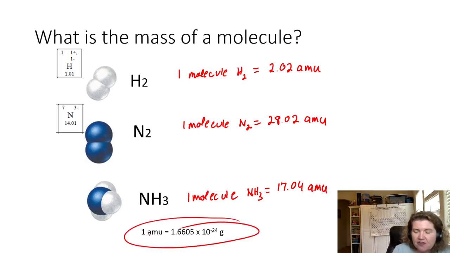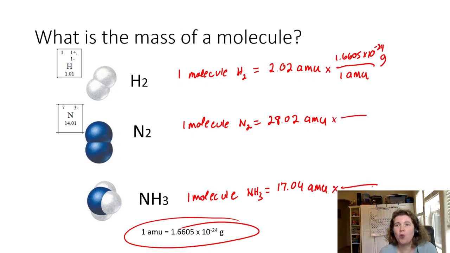So then if I want to calculate how much a molecule weighs, I could simply use this conversion factor that says what an atomic mass unit is. An atomic mass unit is 1.6605 times 10 to the minus 24th grams, and I could do that on every single one of them, and I would know what the weight of a molecule was in grams. So just depending on what scale you want to use. Now, this is too small of a sample to get out there.